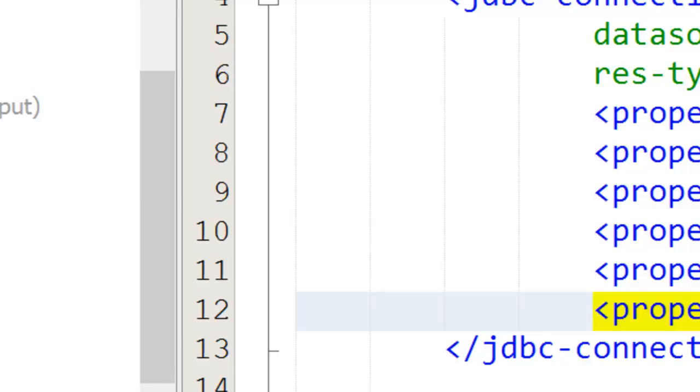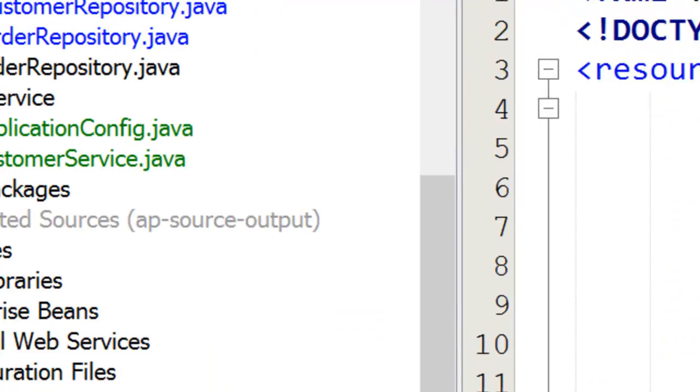Although you don't need to worry too much about it at this stage, you just copy this file. It's a very important file, written in XML. So copy this file called GlassFish Resources. Sorry, let me just move this here. See here? It's not very clear, but it's called GlassFish Resources.